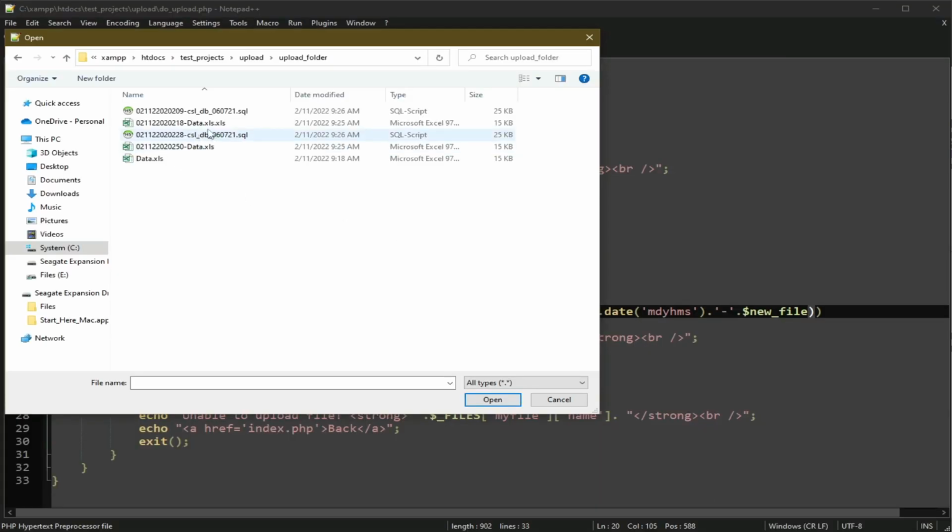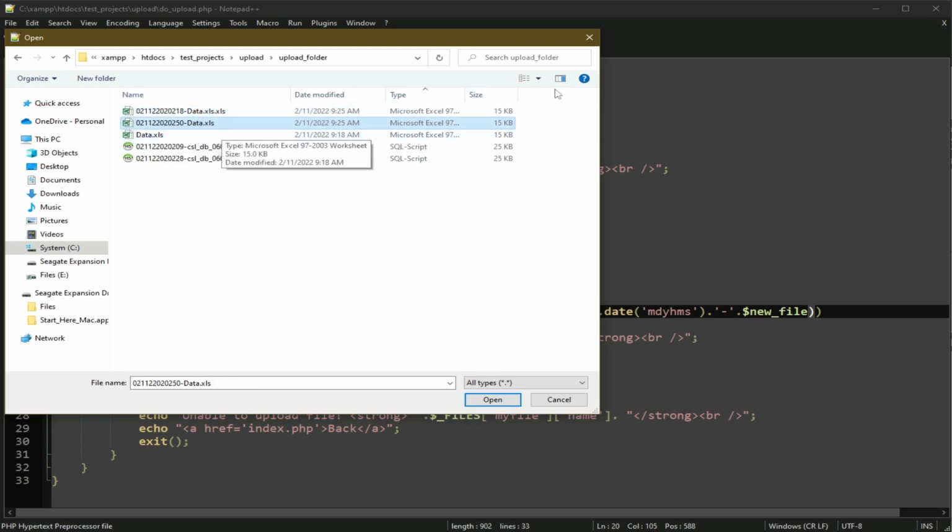As you've noticed, we have here two SQL files with different file names, although the content is the same. Same also for this one. We have three different files. This one was uploaded a while ago, this one was uploaded erroneously, and this one is actually okay already.